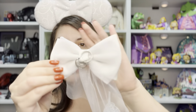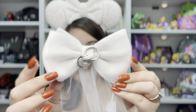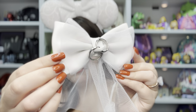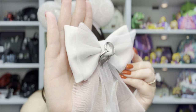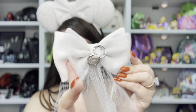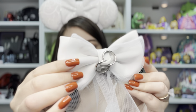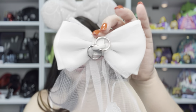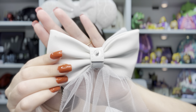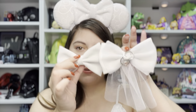Okay, so here is the second bow. Really, really pretty and cute. So in the center, you have these silver reins, so bride and groom reins. And then it has that pleather bow on the back. And then you have that mesh bow in the front. So it's double the bow. So here's the mesh of it. I don't know if you guys can see that. Hopefully it's focusing. And then the pleather bow, and then it's a little veil at the bottom. Really, really stinking cute. And it has that same buckle in the back that you would attach it with. So cute. So you have two different bows to choose from to put on the bag.